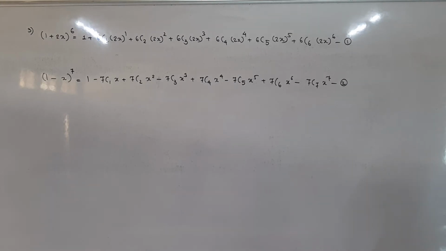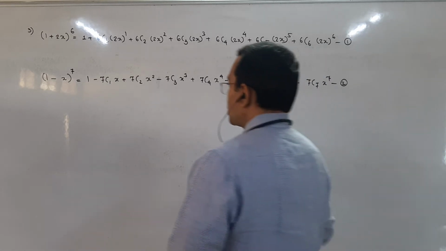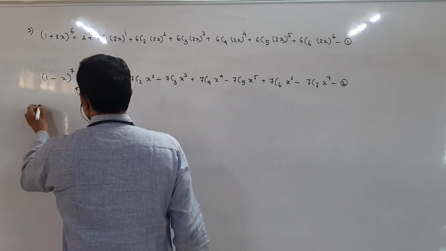Now, if I go by formal multiplication, students, pay attention. The first expansion has 7 terms and the second expansion has 8 terms. If I multiply 7 terms and 8 terms, 7 8s are 56 terms I am going to get, and that becomes very big. So the master stroke of the sum starts now.